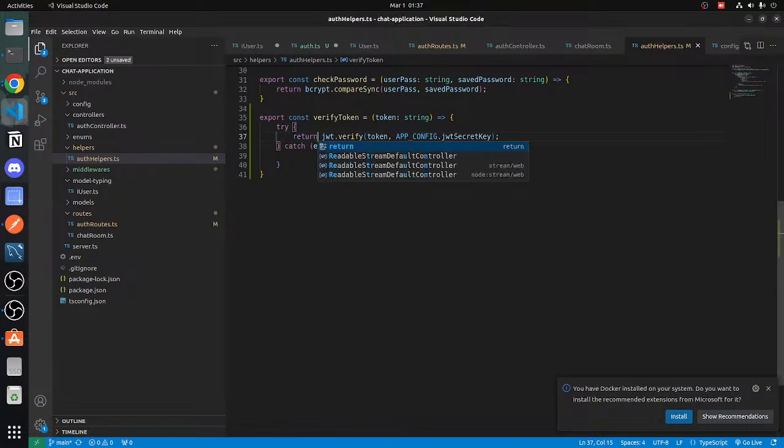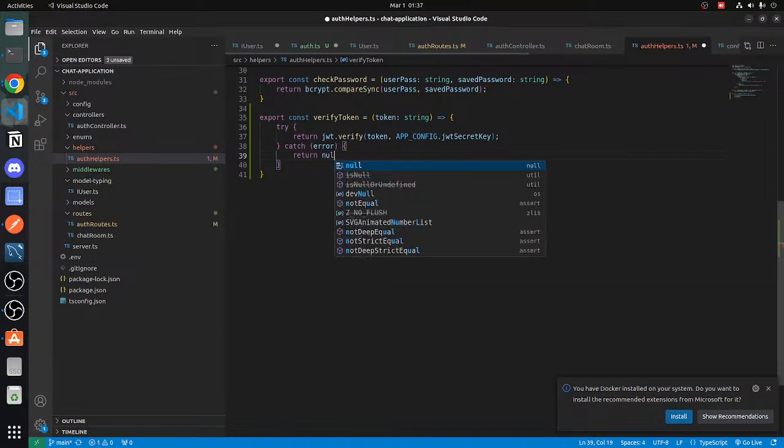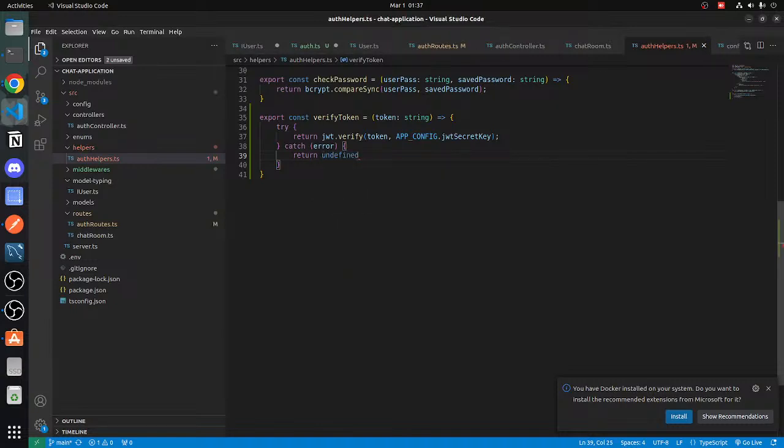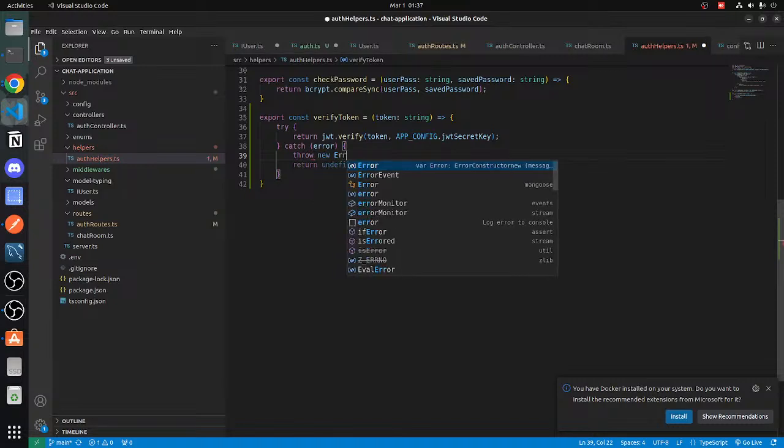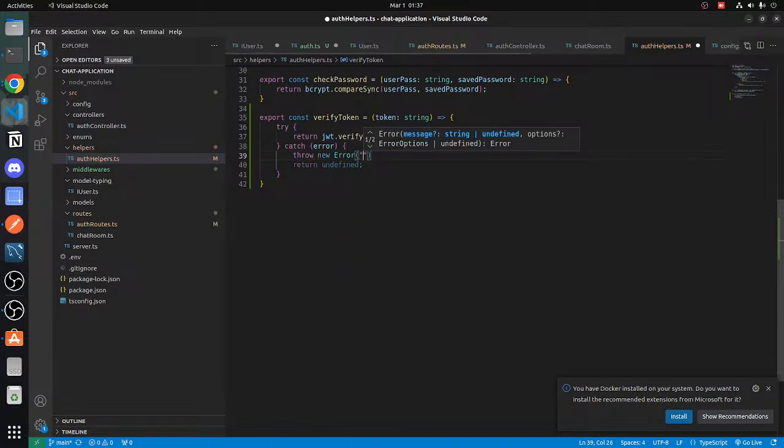Just return it. Otherwise, return undefined. Also, invalid token received.